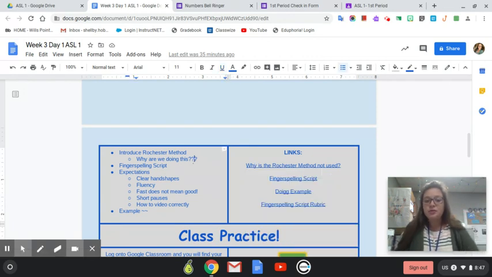But basically what the Rochester Method is, back in the day, there wasn't a lot of signs for stuff, so they just relied on fingerspelling. So they fingerspelled everything. So everything that I'm saying right now, instead of using the signs for it like I'm doing, they would fingerspell every single word.